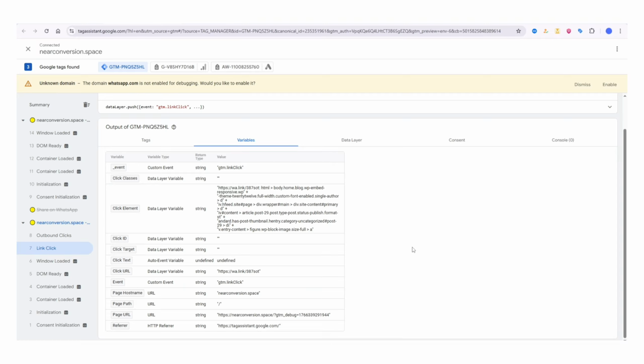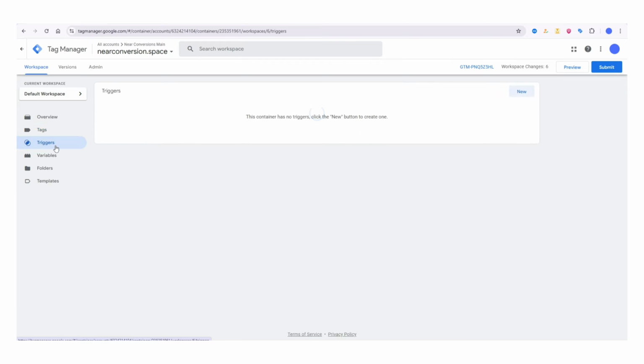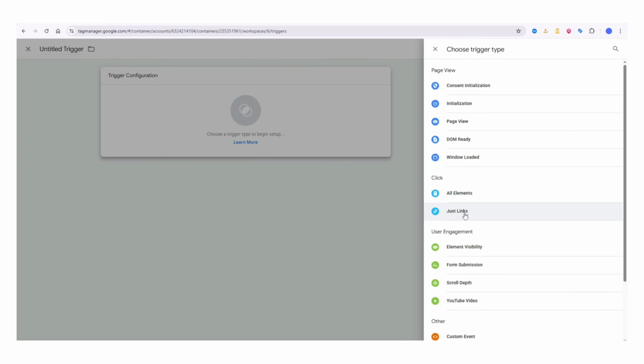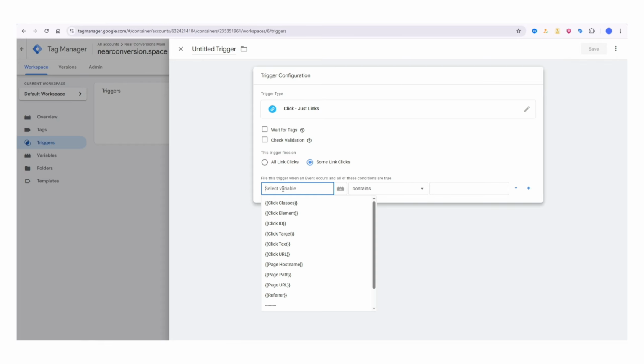Okay, I copied this one, and now we have to create a trigger on the basis of this. So I'm going to the Triggers section. Now we have to create a new trigger, so I'm going to click on this button called New. From here, we have to click on Trigger Configuration, select this one, Just Links, and select the variable Click URL.